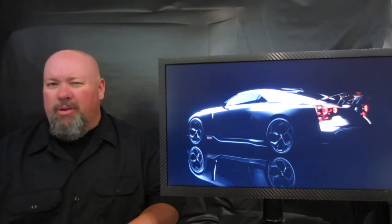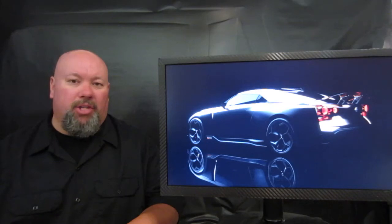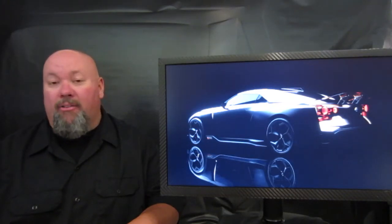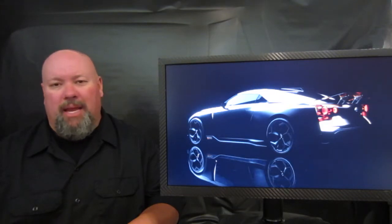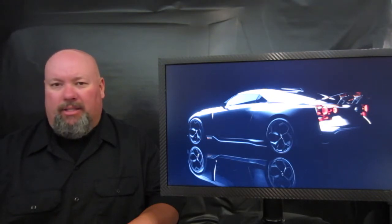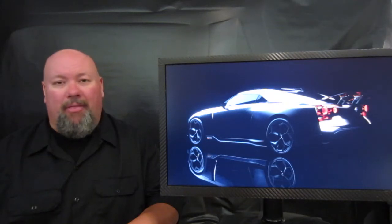Now, the trick is we don't know the intentions of Italdesign about what they're looking to get out of this particular machine. Obviously, it's done somewhat of a flight of fancy to celebrate their 50th anniversary, but it's going to be hitting the show car circuit over the next several months, possibly making its world debut at the Goodwood Festival of Speed. And possibly, if there's enough interest in this vehicle, there could be a limited run actually done of this. So we'll definitely keep you in tune if we hear more about this in the future.